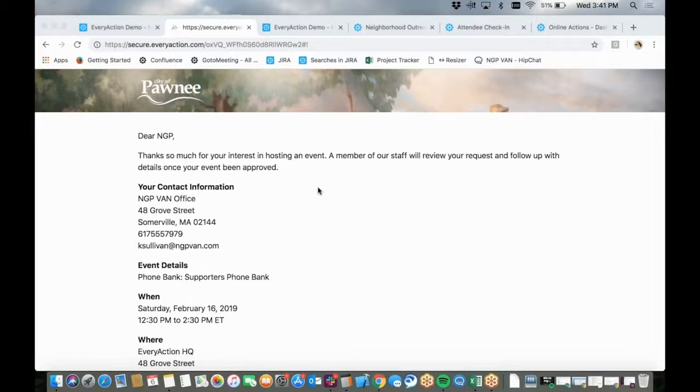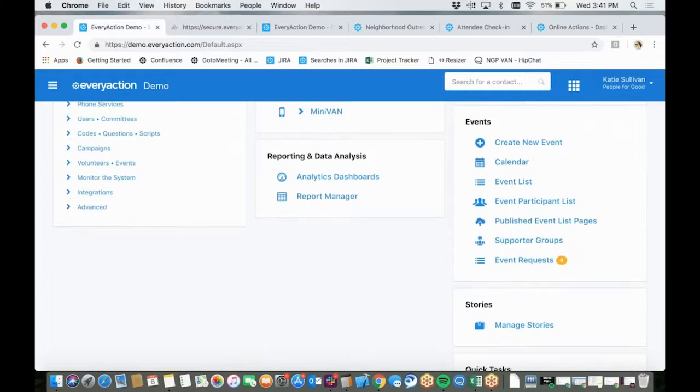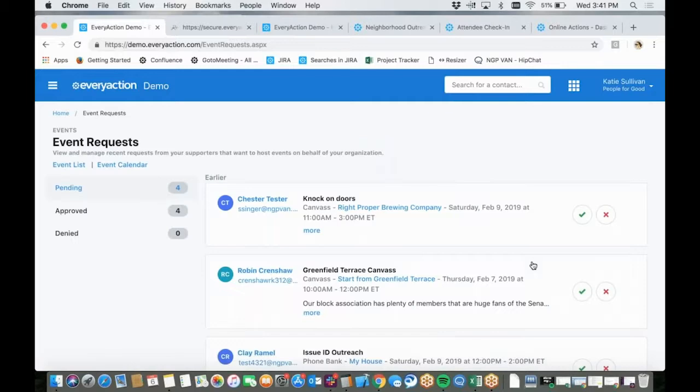Great. So now that we have these event requests, I'm going to hop over to the CRM. In our events section, we have this event requests queue, which I will click into. You can see here that we have some information being presented. We have our pending event requests. Basically this bucket means that these are the event requests that need to get reviewed by your organization in order to get approved or not to be an actual event.